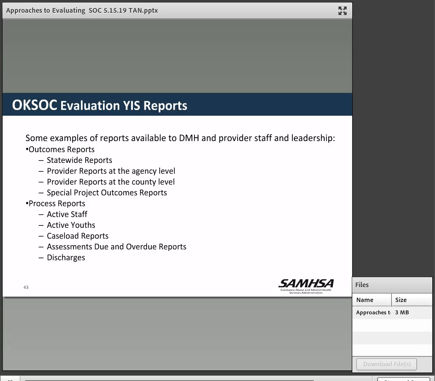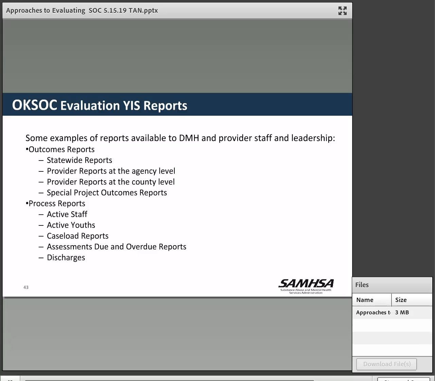So some of the reports that we make available to DMH and provider staff are provider reports at the agency level, the county level. And when I say outcomes, I mean we look at clinically significant impairment at baseline, clinically significant improvement at all follow-ups. We look at reductions in days out-of-home placement, all the school measures, self-harm and suicide, reductions in contact with law enforcement. We look at family measures. The family assessment is a 10-item questionnaire that Oklahoma developed over 3 years of work with families. And so we look at all of those. We can aggregate that at a state level and up to the county level or host agency level.